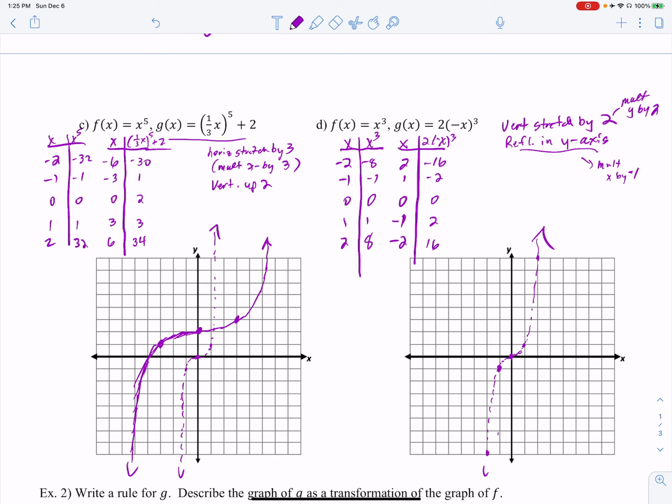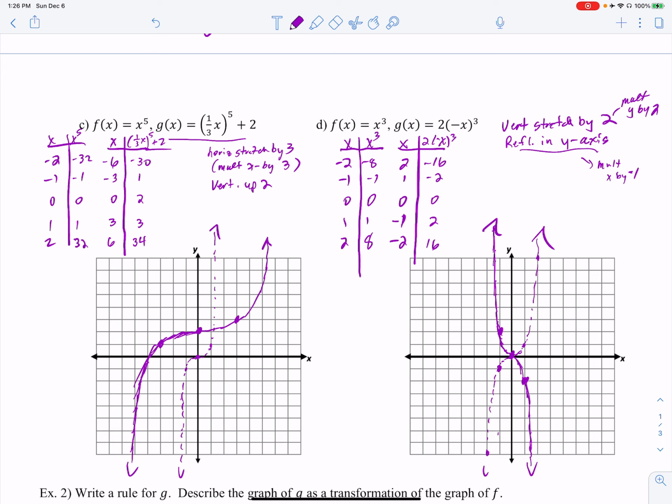So at 2, we're off the chart down at -16. At 1, we're at -2. And we're 0, 0. At -1, we're up at +2. And so this function is going all the way up to 16, so it'll be off the chart before it hits 2. And then it changes from concave up, twists, and changes to concave down. And it's going to go off the graph before we get to 2. And there is part D.